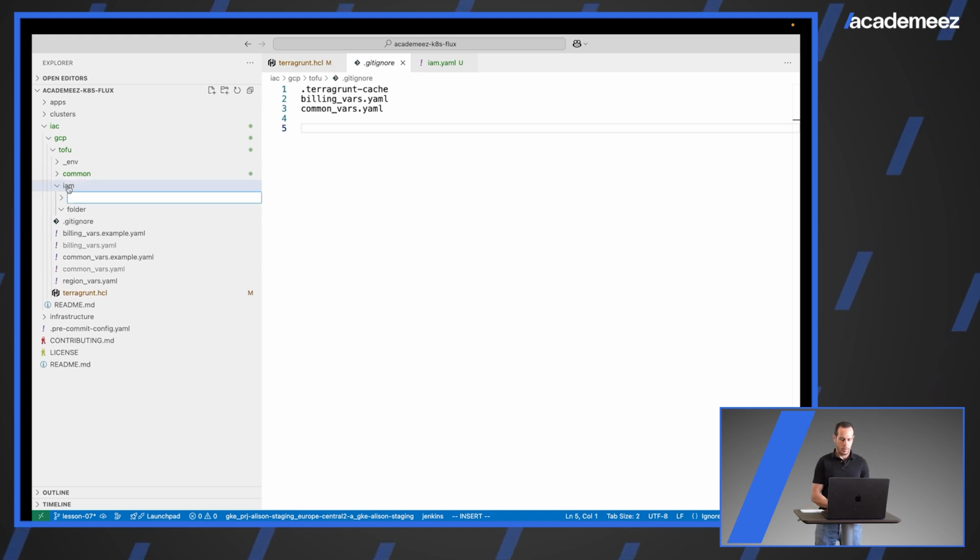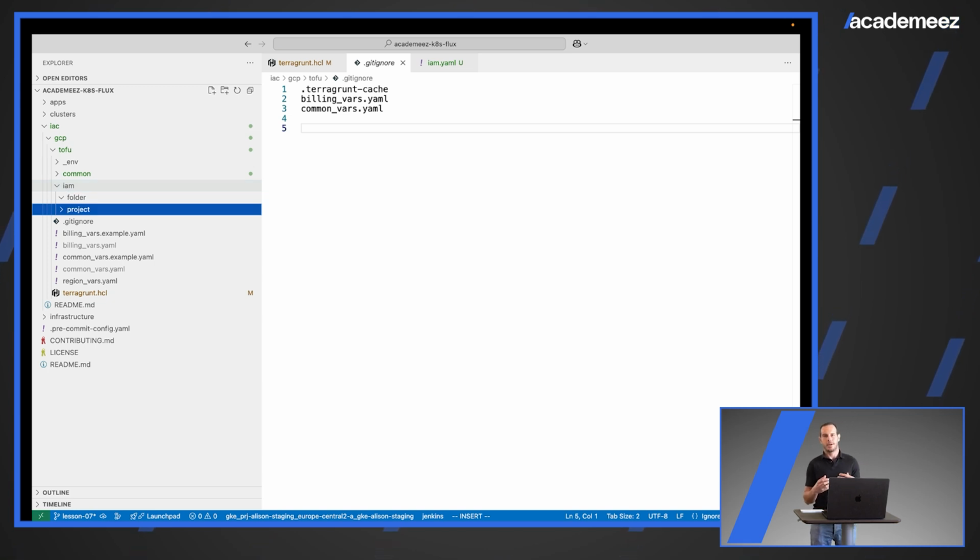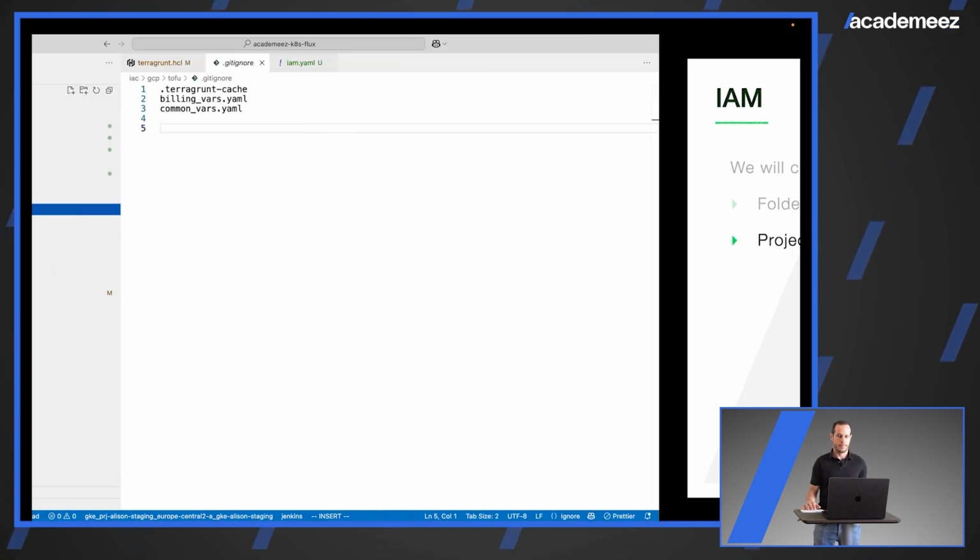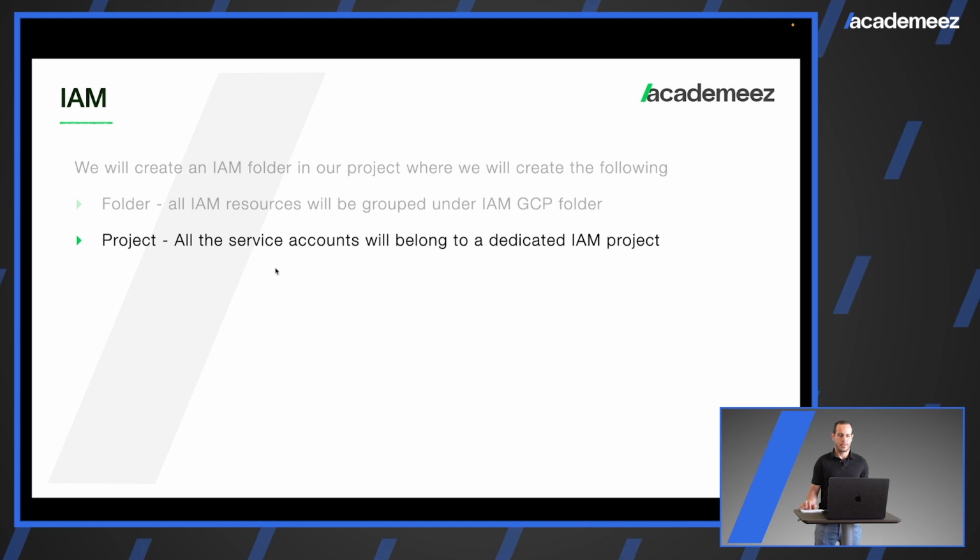Inside that folder, we'll create a project, so everything that relates to IAM is grouped in a folder and in a project. Every service account we create will belong to that project. And this is not a problem, because a service account in one project can have permissions on cloud resources in a different project.